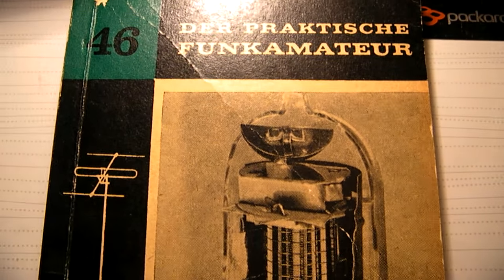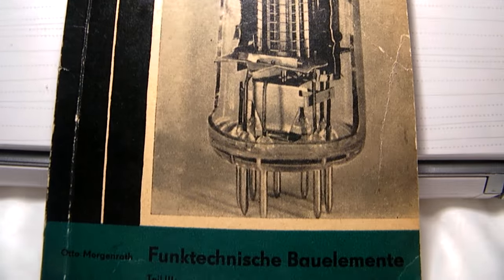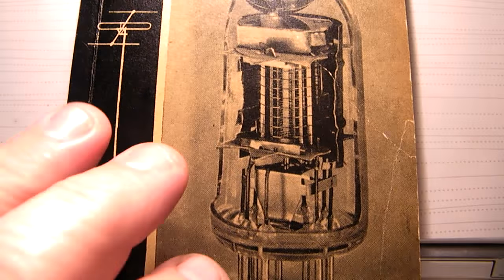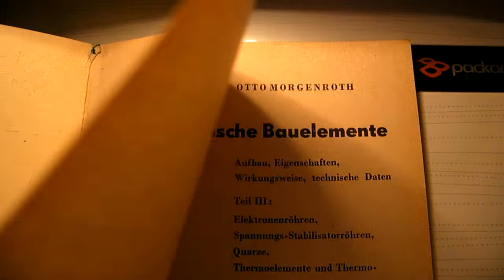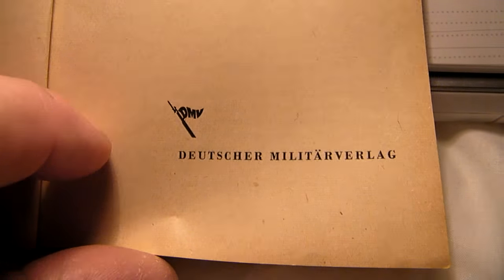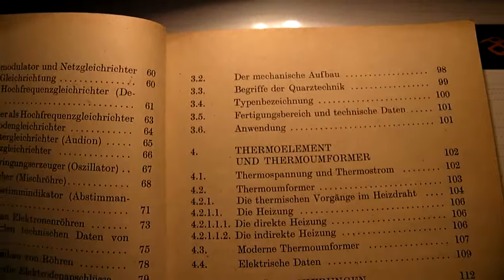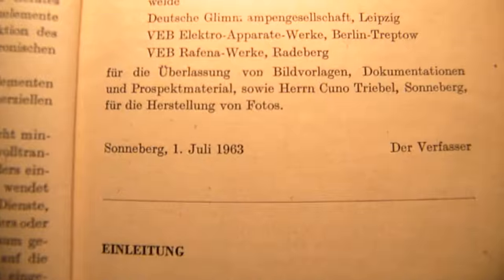There was a time when in Germany, in Europe, there was a wall between Eastern and Western Germany, and this book is from Eastern Germany. The good thing from all the books from those days, from Eastern Germany, was that everything was explained very properly and in a simple way. This is the author — issued by the German military from the DDR, Eastern Europe. And let's jump through this book. It is from 1933.